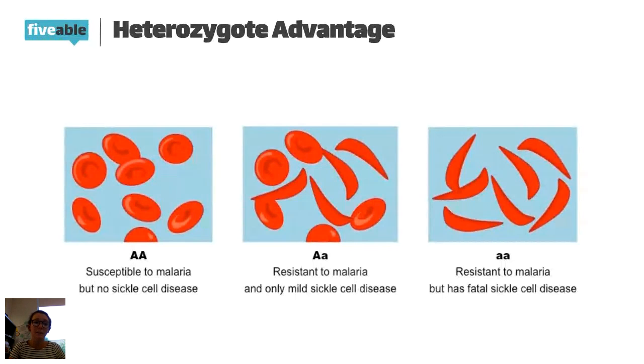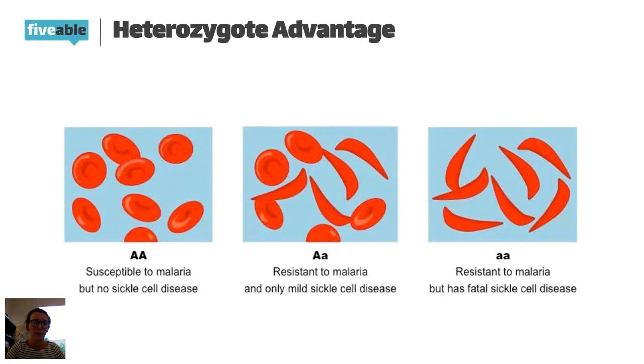On the left-hand side of the spectrum, if you are a fully healthy homozygous dominant, meaning that you got two strong copies of that gene for blood cell production, then you have nice, round, happy blood cells, and you can carry lots of oxygen just fine. And then in the middle, if you're heterozygous, you have some genes that are making those nice, round, plump blood cells for you. And then you have that one gene, that lowercase a, that's actually providing some of those sickle-shaped blood cells, okay? So you have a mix, and that's a good way to think about what homozygous dominant versus heterozygous versus homozygous recessive is, just by looking at this graphic and noticing that the middle is a mix of the two.